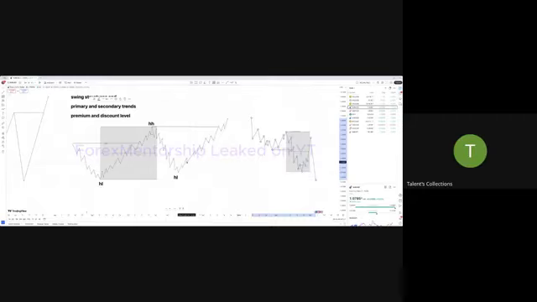Because you are not going to see a big man or the big banks that want to buy billions in the market buy at premium. Premium is too expensive for them, and they're not going to make a lot of profits. But when prices are at a discount, they are ready to pump a lot of money and make a lot of profit from it.